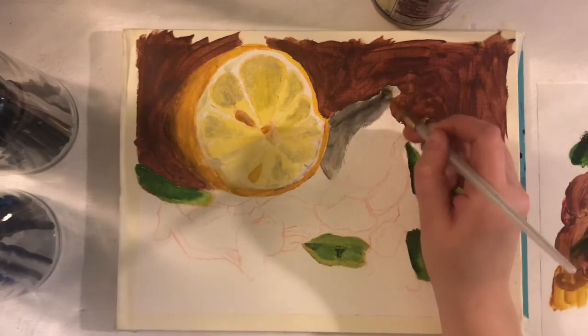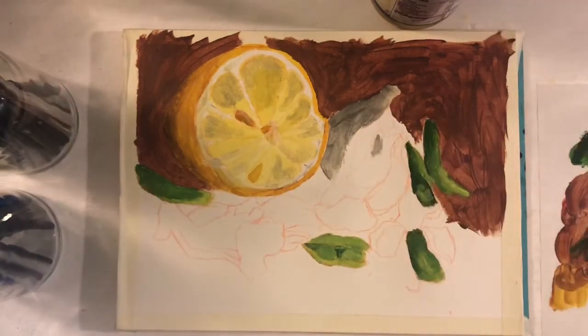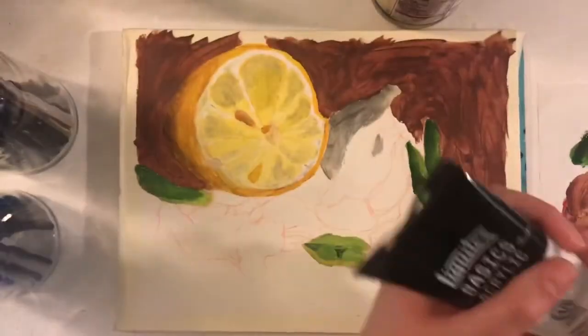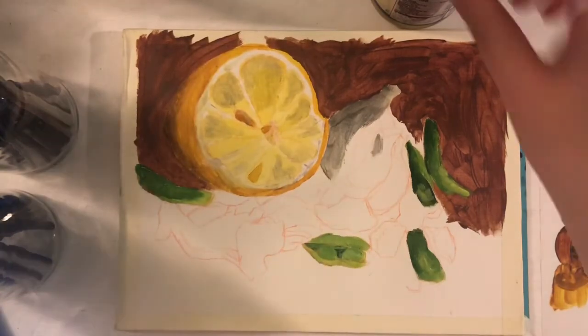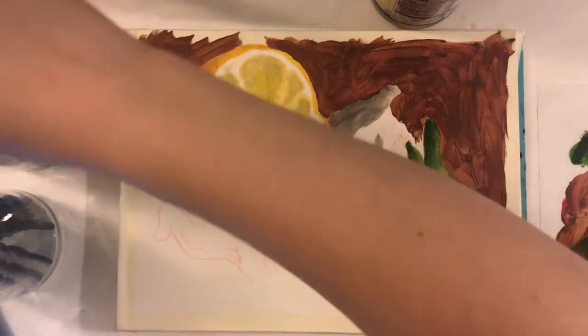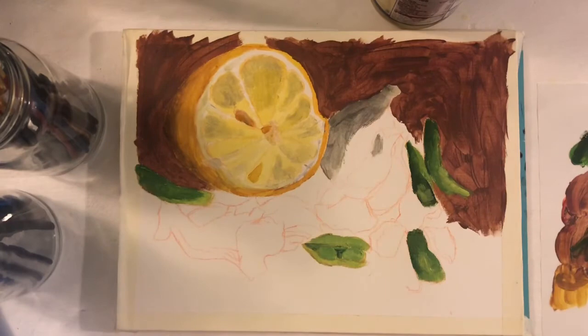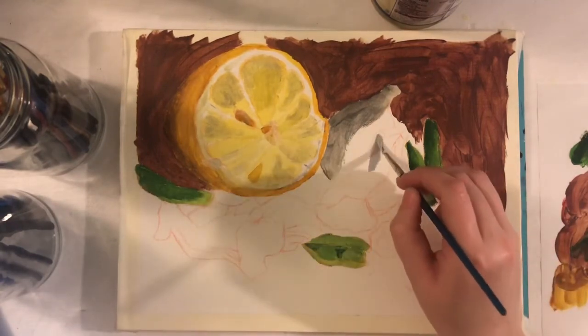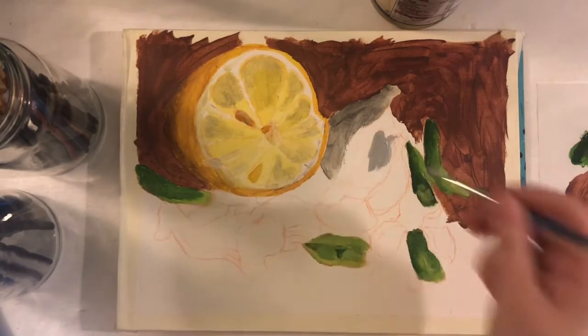I'll admit, I am running out of ideas to paint, and I don't have that much fresh vegetables left to make a little still life and take pictures of. That's what I did with the fresh vegetables I had. I no longer have that lemon. I used it. It was delicious. And the garlic is definitely gone. And I have maybe half a bag of the sugar snap peas left.